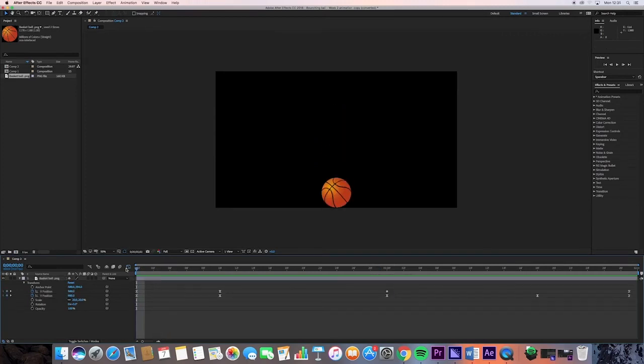So when you're happy with the rate of your bounce, we're now going to look at applying the squash and stretch principles of animation. And this is just governing that when anything deforms or moves around, it's going to change in shape. So obviously when a ball hits the floor, it's going to bounce, and some of the height is going to be squished out sideways. So we're going to unlock the scaling parameters and jump it to 25-15. So it's important we change these by the same amount. So if I'm putting 5 in one, I put 5 in the other, and vice versa. You can see that squashes down there.